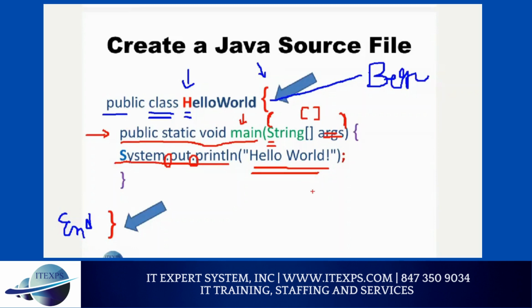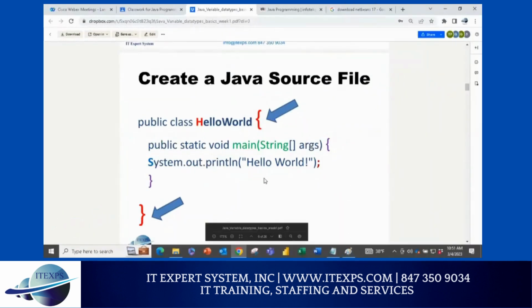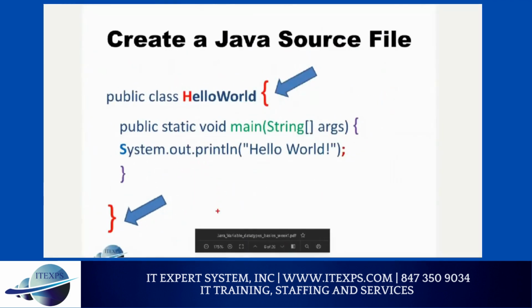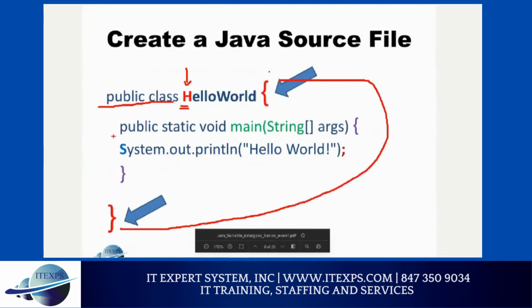Make sense? Let's repeat one more time. We're going to do an exercise in a few minutes, so you will enjoy that. Please understand. Public class, H capital. Make sense or no? Then this curly bracket and this closing curly bracket. Then public static void and then main. Main has this parenthesis, closing parenthesis, String with capital S, right? And then rectangle bracket. This is a rectangle bracket.